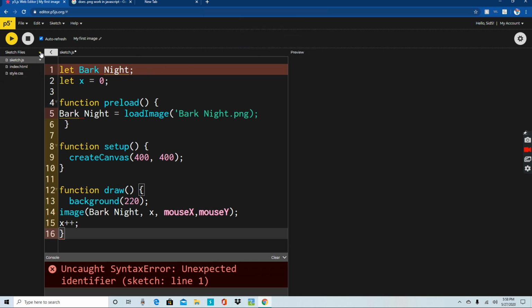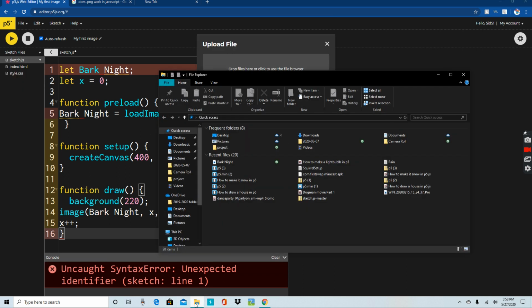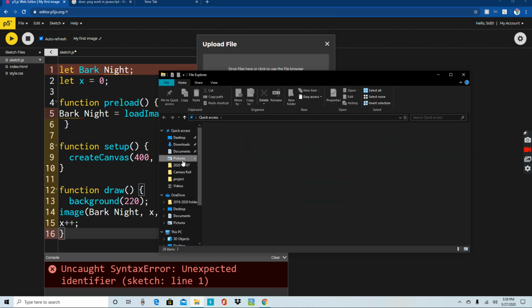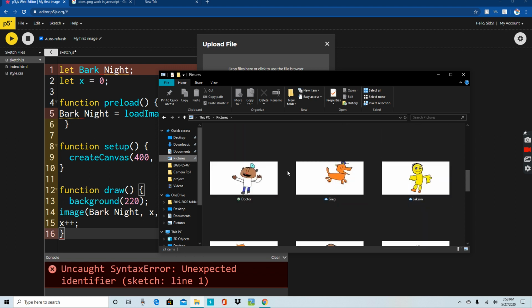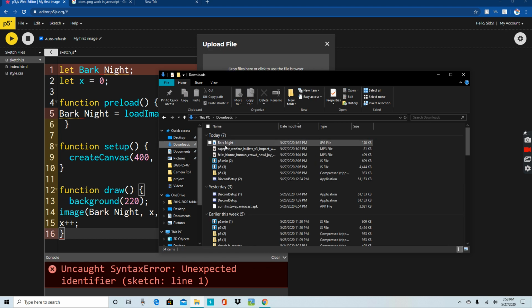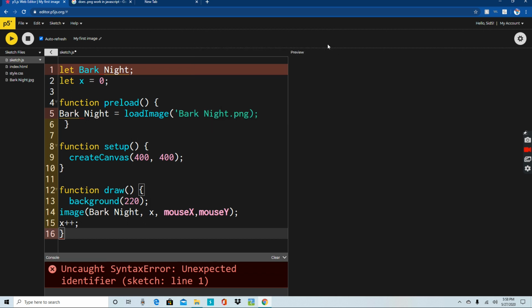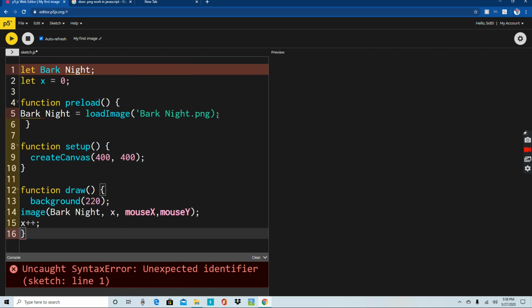Okay. Now come back here, upload file, take the picture of Bark Knight. Oh wait, no. Downloads, Bark Knight. Add it in there. This one's a JPG. I can close that up.